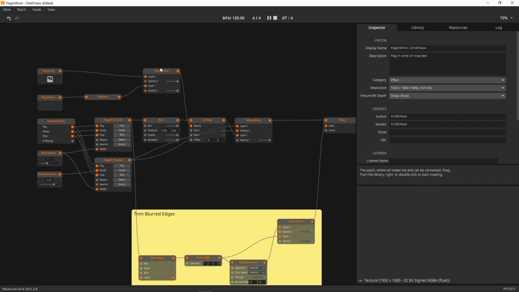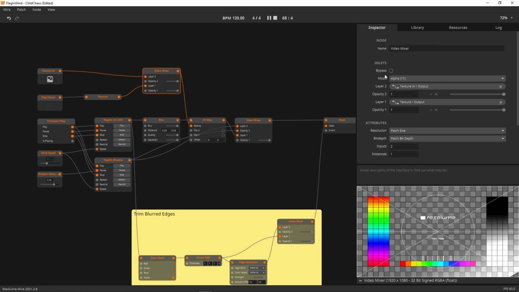Inside our video mixer here, we've changed the mode to alpha, which means that whenever there is a texture and our value is full here, it is going to be 100% opaque on top of the background. So if you have no transparency in the texture in you've dragged this effect onto in Resolume, that original video will fill the entire screen. If it has transparency, anything that is transparent will show the color we've selected here. So that's our first thing.